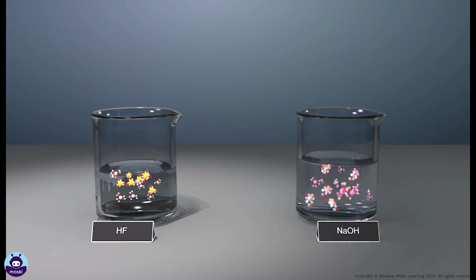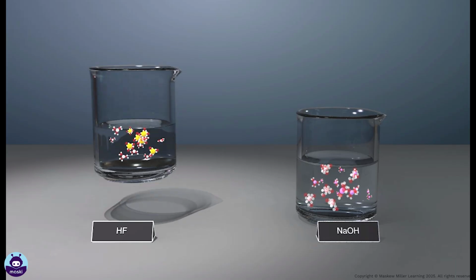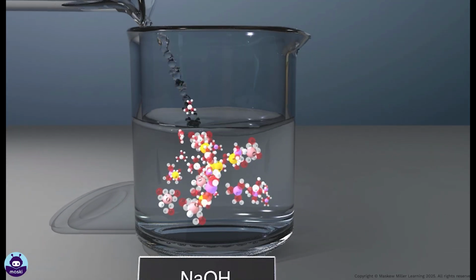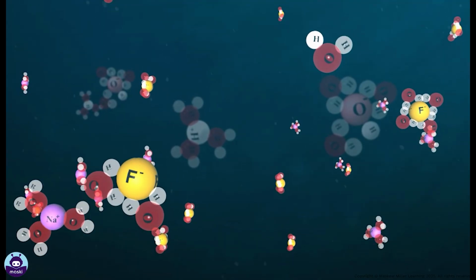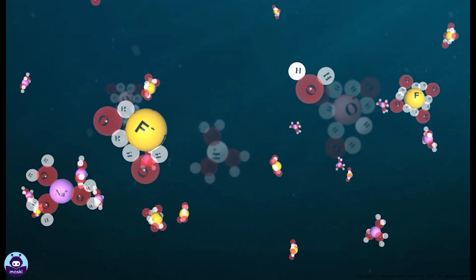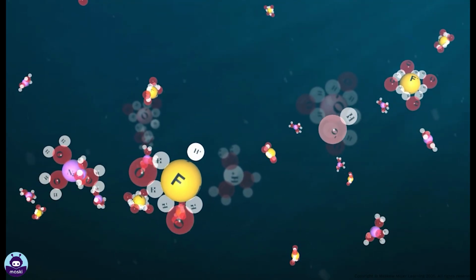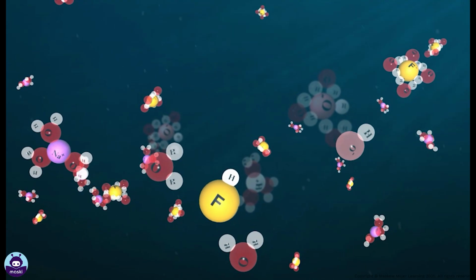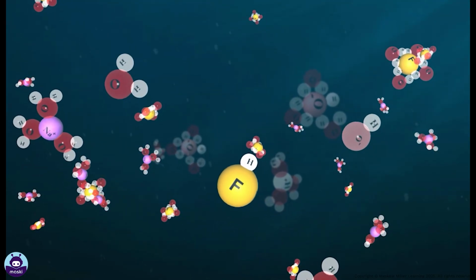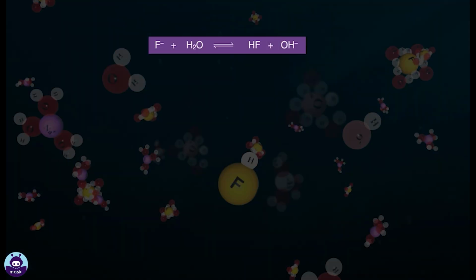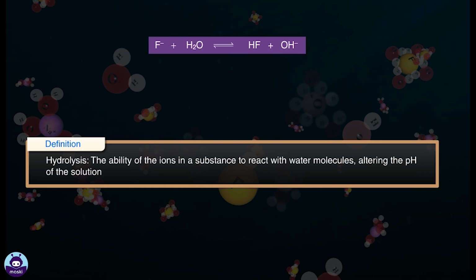If, however, the neutralization reaction is between a weak acid and a strong base, the salt solution that is formed will not be neutral. Let us see why. In this case, the cation from the strong base will remain as aqueous ions in solution. It will not react with the water molecules. However, the anion from the weak acid will have a tendency to react with a water molecule and form HF and OH- ions. This is called hydrolysis. The formation of OH- ions causes the pH to be higher than 7, and it is mildly basic.